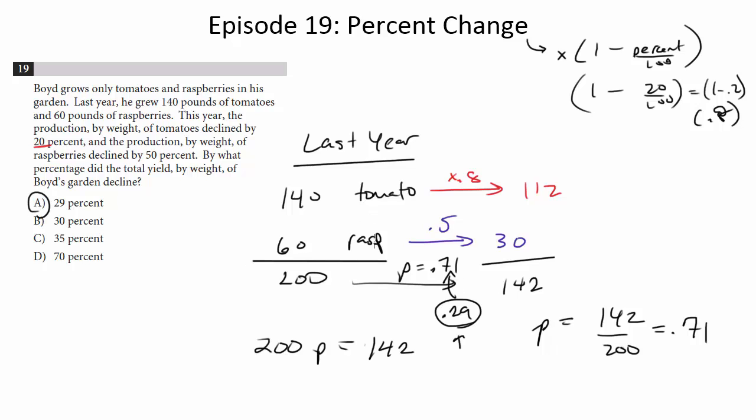There are other ways to get this final answer once you're at this point, seeing that it's going from 200 to 142. I think this is just the best way to see it, at least in the way I've illustrated it, because it shows the link between these three pieces, that they're all percent declines, and the key is to find what the percent decline is for this overall total. So this one is A.